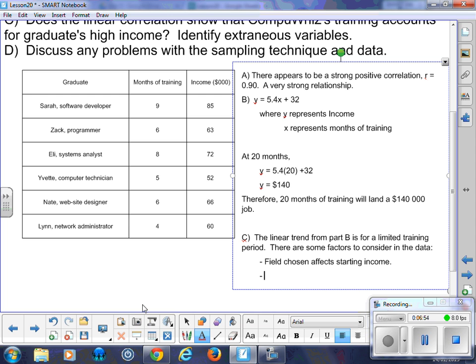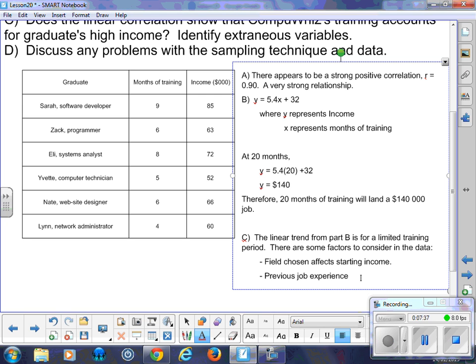The other thing that might play a factor here is the job experience. So previous job experience. So we have no idea about these individuals. For all I know, Sarah is a 45-year-old software technician that has experience in the field and now is a software developer. So she has the background and the abilities, a shown track record, et cetera. And the same might be true for Eli. You don't know the ages of these individuals. Are they starting right out of school? Are we looking at 20-somethings, or are we looking at people that have 20 years of experience?